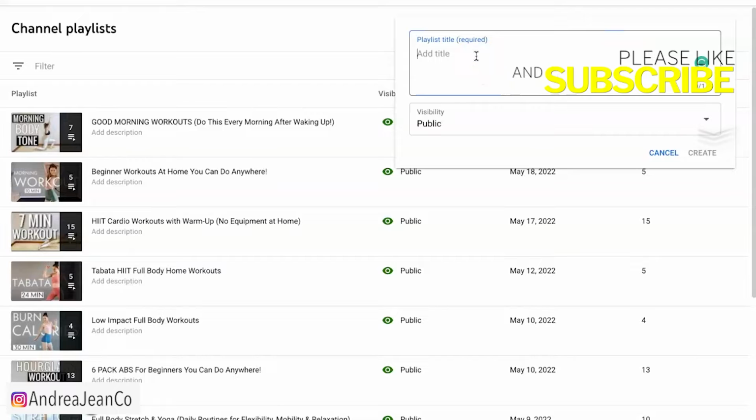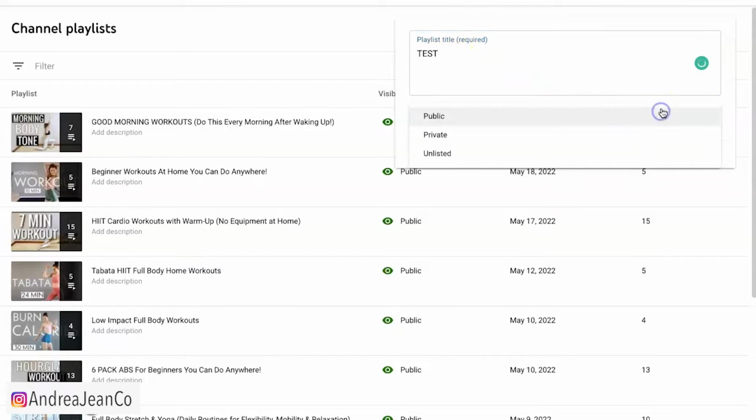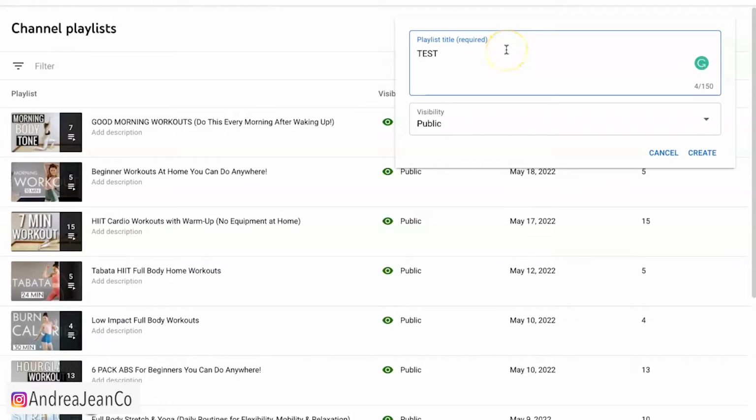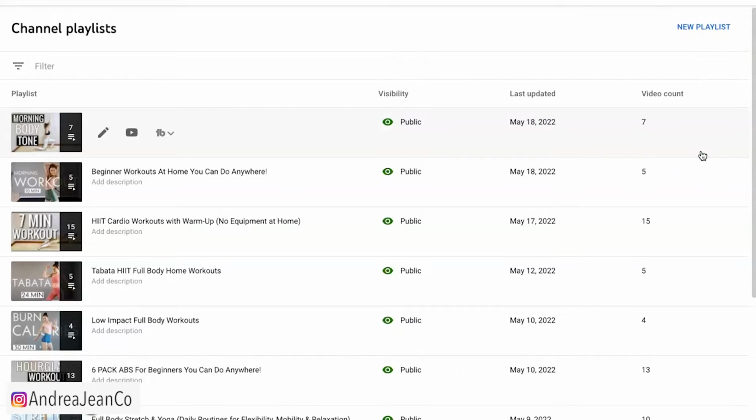This is where you are going to title your playlist. So for this example, I'm just going to call it Test. You can also choose the drop-down whether you want it private or unlisted. Make sure when you title your playlist, you make it rich with keywords you want to rank for, because playlists can show up in YouTube search to keep your channel growing faster, like binge-worthy content. Hit that create button. You may need to refresh your screen, but I'm also going to show you how to add other people's videos to your playlist.